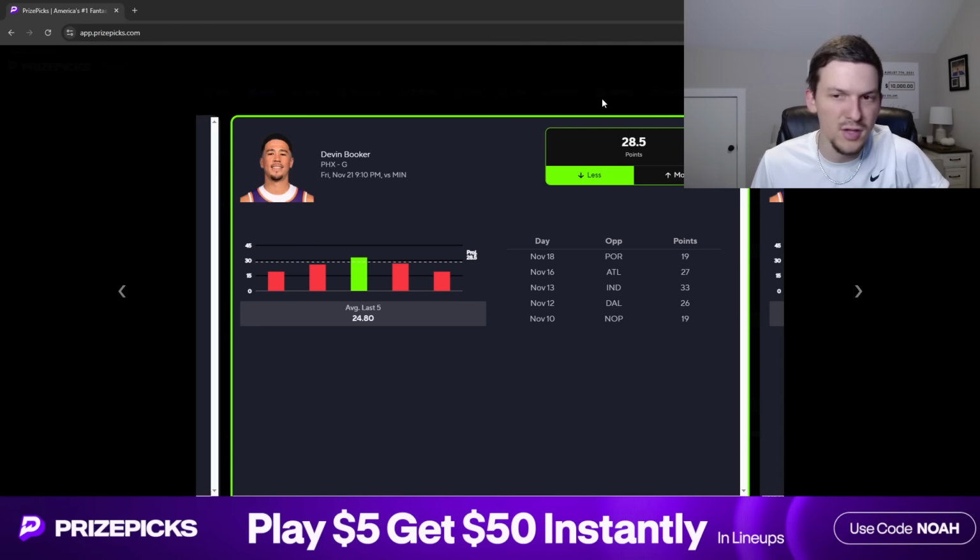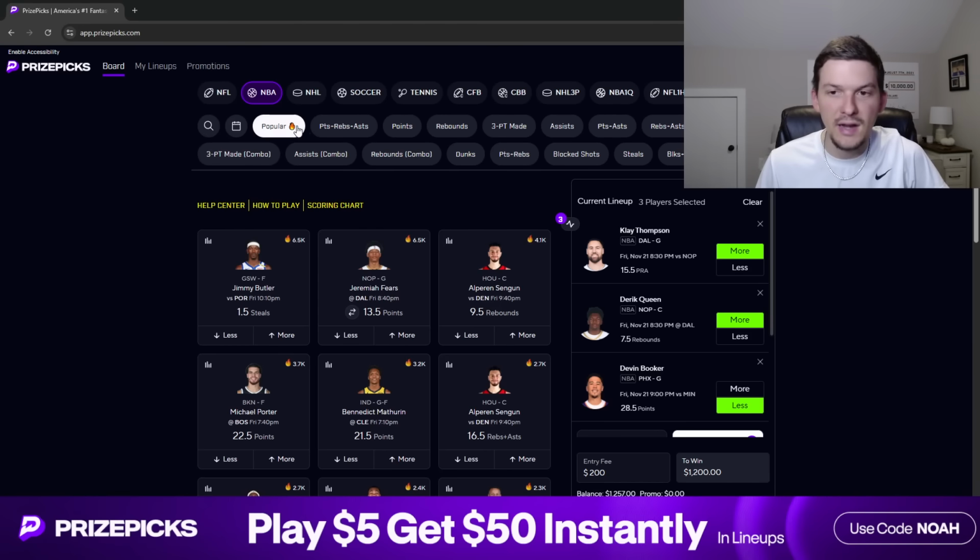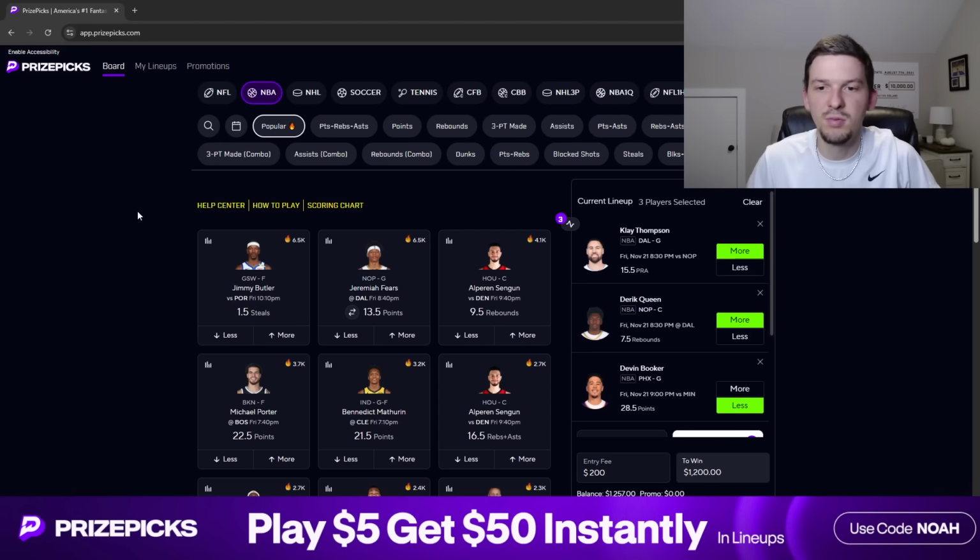Look, the role is probably going to be good. The usage is going to be strong, but I think the matchup's tough enough where I'm fine taking this under of 28.5 points on Booker. Again, I wanted to take under 41.5 PRA, but as you can see, that line is no longer available. It's down to 39.5. Not going to take that line since it bumped down, but the points prop at 28.5, I think is still good to go under. So that's what we're going to take as our third and final prop here for this Friday NBA slate, guys. So we got 3 plays. Let's see if we can go 3-0, hit all 3 of these plays for Friday night.